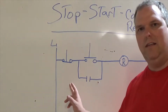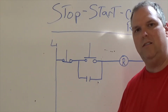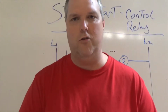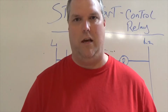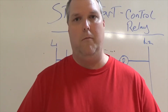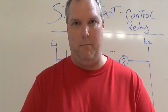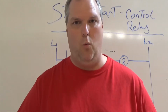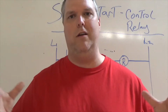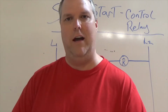When you're looking at this diagram, you're basically going to use it as a follow the wire. Motor controls is nothing more than single pole switches and light bulbs. That's the way I look at it, and this is the way I teach it too. In this case, we're going step by step. We'll wire it one wire at a time. So don't look at the overall and think, oh my God, I can't do this. Just look at the individual wire and follow it in the diagram.